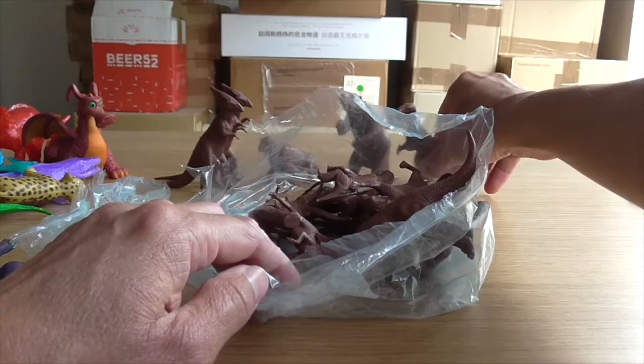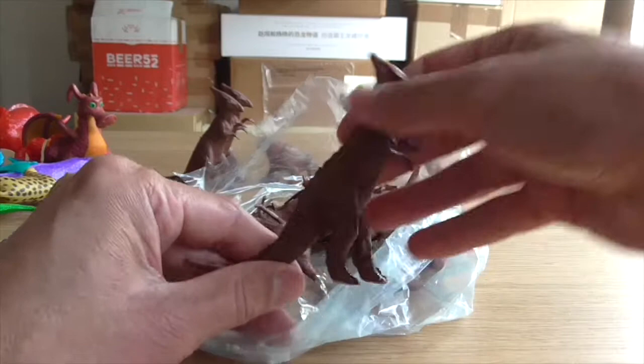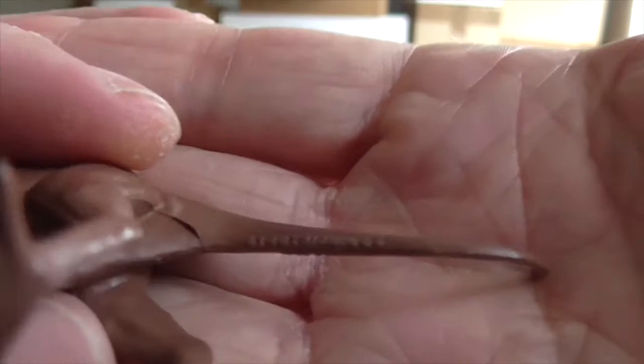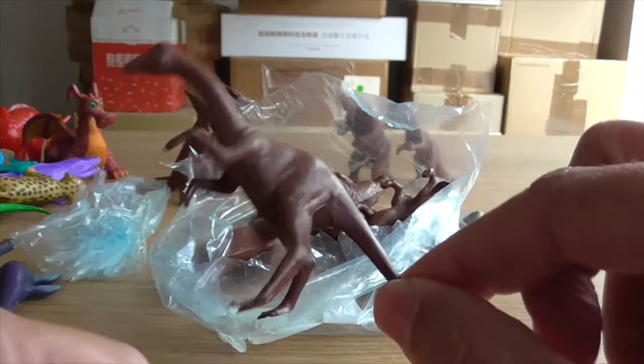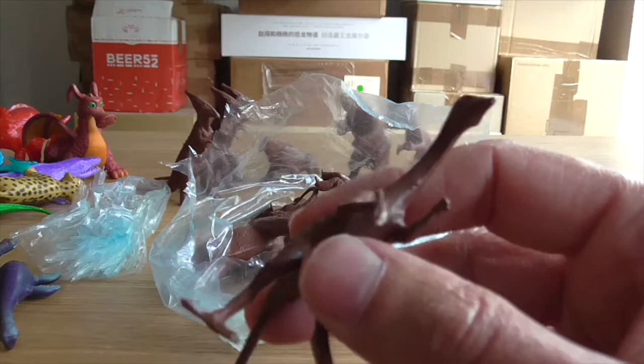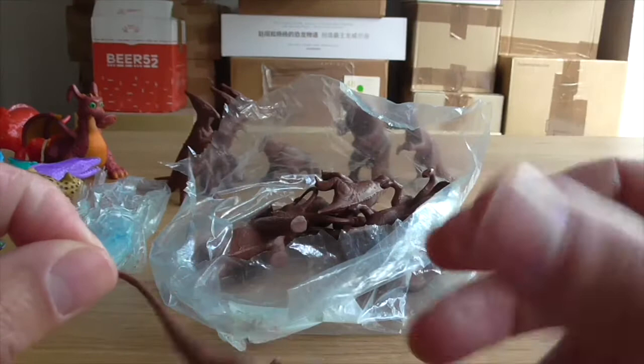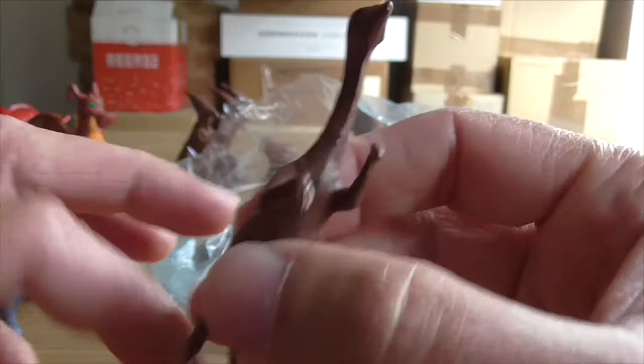I was also attracted to them because they're all the same colour, which I quite liked. There's another Parasaurolophus — I've got lots of figures here to trade. There's a very lanky dinosaur. Is this an Ornithomimus? Tiny writing on the tail says Struthiomimus. Really, really impressive. We said only a few minutes ago you don't often see figures of small lanky theropods like this, but go back to the 60s and they were making them then. It's incredibly delicate — look at how thin the plastic is on the tail. And not a mark on it. These are really beautiful.